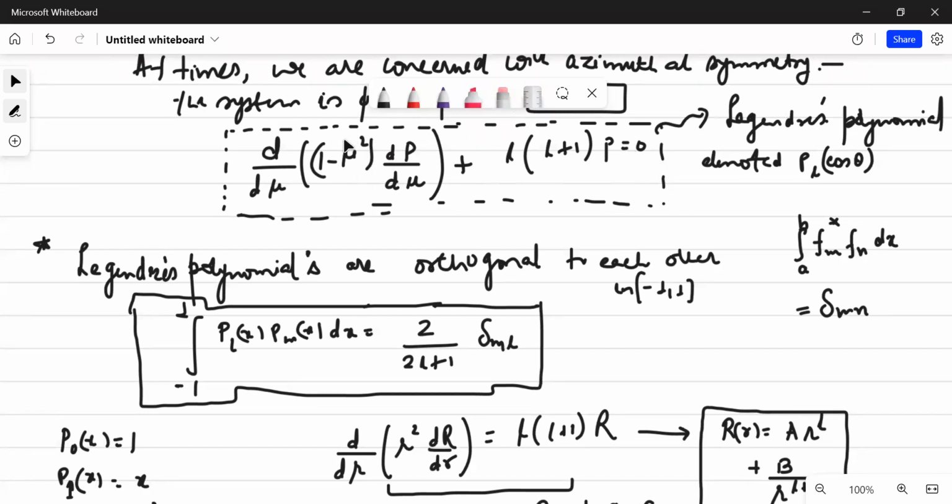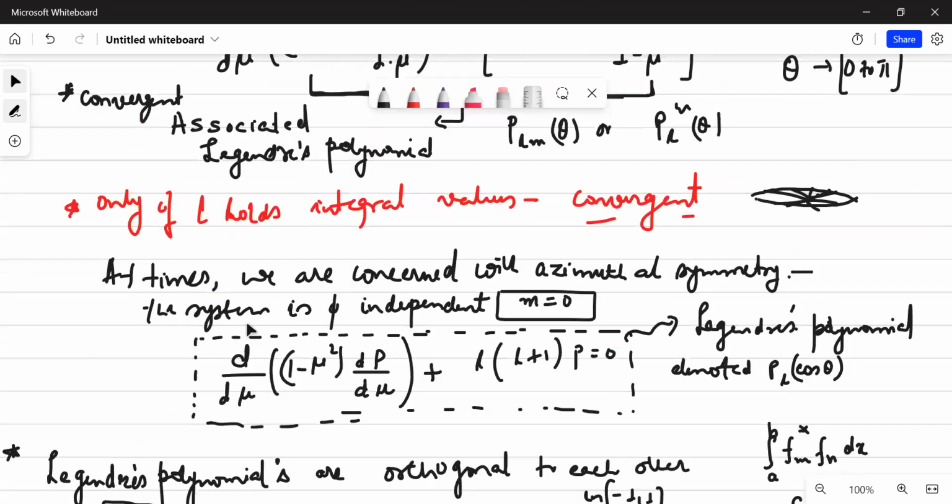If you search in your textbooks, d/dx of (1 minus x square) dy upon dx plus n into n plus 1 y equals zero, this differential equation is your Legendre's differential equation, whose convergent solutions are called Legendre polynomials. Although there are some different polynomials also, called Legendre's functions of the second kind, we are not interested in them physically because they represent divergent solutions. Physics-wise, we want only those solutions which are physically meaningful. The physically meaningful solutions to these differential equations are referred to as Legendre polynomials.